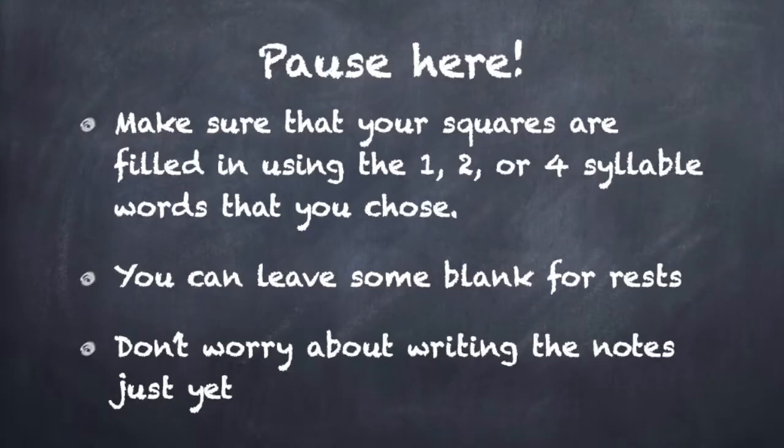Pause the video here to make sure that all of your squares are filled in using the 1, 2, or 4 syllable words that you chose. Remember, you can leave some blank for rests, but make sure that you don't overfill your squares. You probably should only have 1 word in each square. Don't worry about writing in the notes just yet. I'll explain how to do that in a moment.